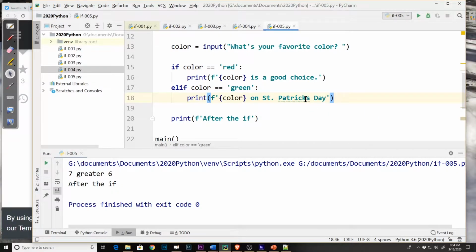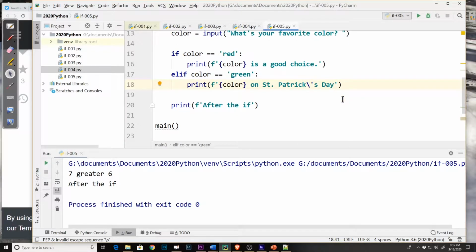Well, if I want the apostrophe on St. Patrick's, but I've used the single quotes here, I have to escape it, so I could do a \n. I'm sorry, not \n, a \apostrophe. The \n would do a new line. Now, if I wanted instead to just do the apostrophe, I could have used the double quotes at the beginning and end and just done an apostrophe.